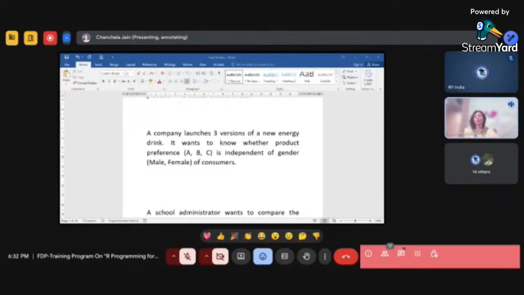Okay. So according to me, it is a case of chi-square test. Why so? Because you can see both variables are categorical. One is product preference, the other is gender. How many of the males are saying A, B, and C? So we will be having the count, right? Right, sir? Yes, ma'am. This is a case of chi-square. I hope Ranjita ma'am, it is clear to you also. Ramya ma'am was correct. Thank you, Ramya ma'am. Moving ahead.